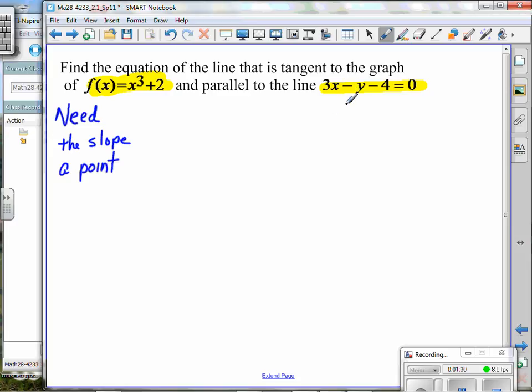Two lines are parallel if slopes are the same. Okay, so we can determine the slope from here. How do we do that? So go ahead and use this information. What I'd like to have you do is on your Inspires, I'm going to send you a quick poll, and I want you to find the slope of that line.